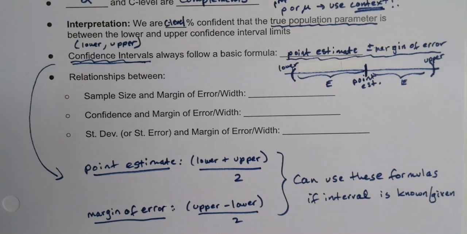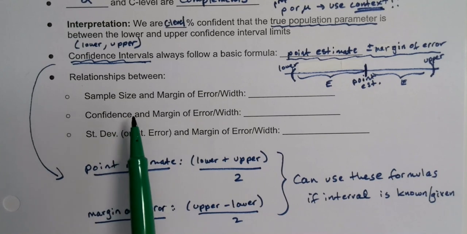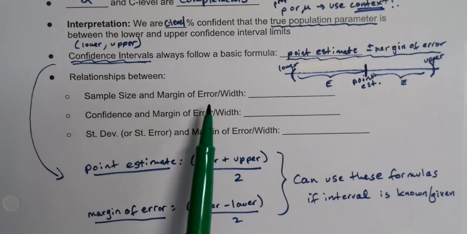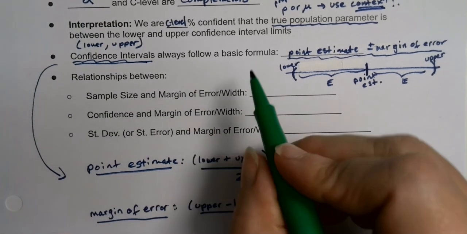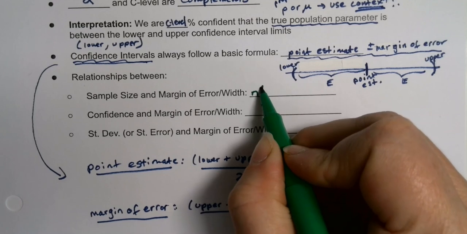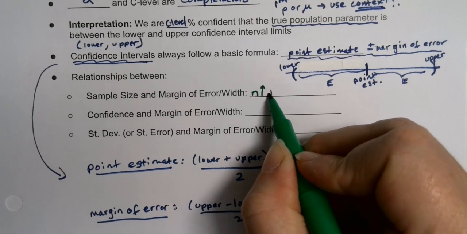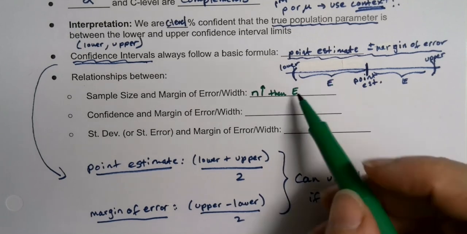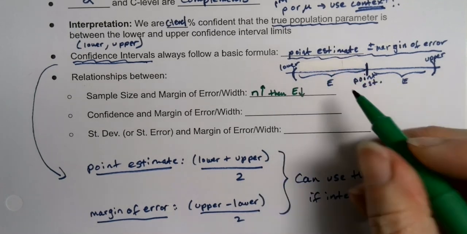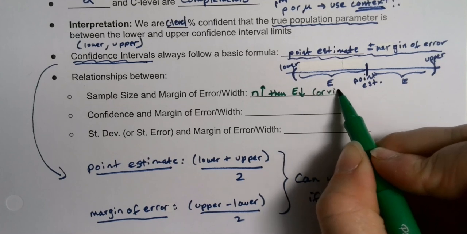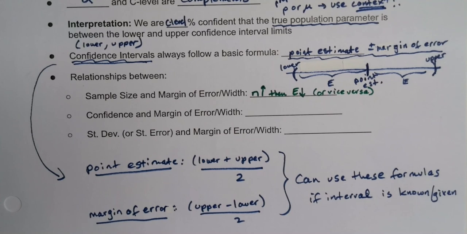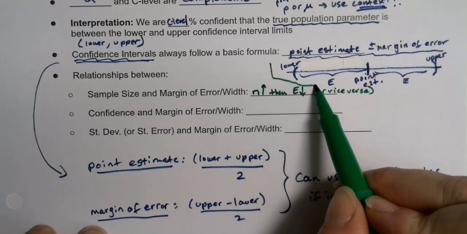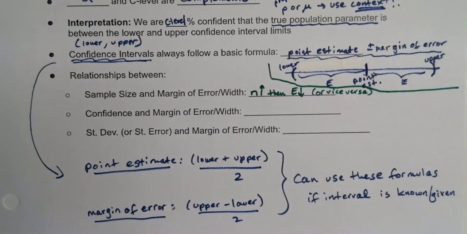Last but not least, there's something we learned in the last section of chapter 9 before this one, which is the sample size and margin of error. There's relationships there, right? So we learned that as sample size, which is n, increases, then error, the margin of error, would decrease, or vice versa. Right? There's a relationship there. So I'll just kind of separate this out. There you go. You can see it, right? So if your sample size increases, your error decreases.